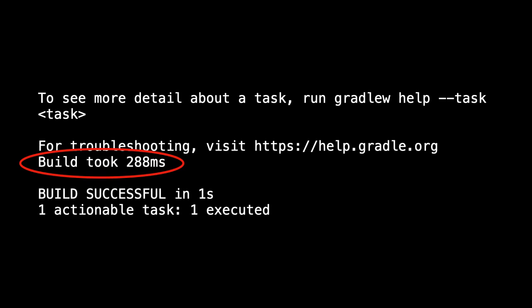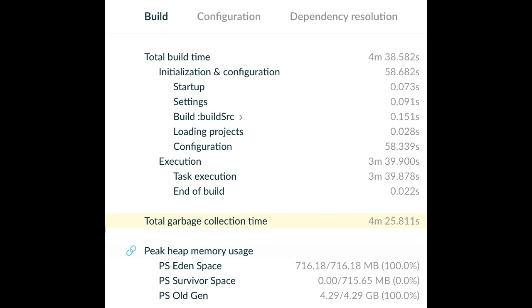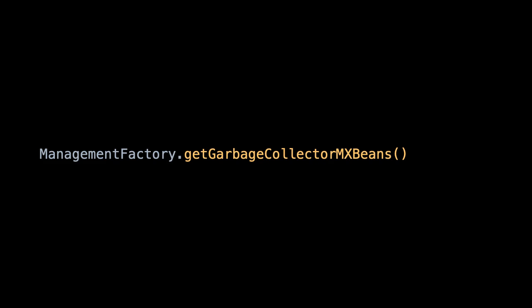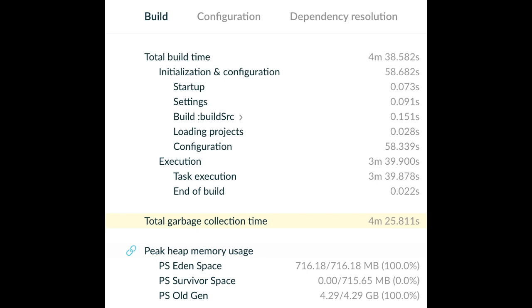Now, obviously, Gradle is also printing this information, but we can use that information to compare it to, for example, how long garbage collection is taking. How do you measure how long a build took with garbage collection? The problem we're trying to solve here is sometimes certain builds are doing something, you don't know what, and you run a build and it just takes like 10 times longer than the last one.